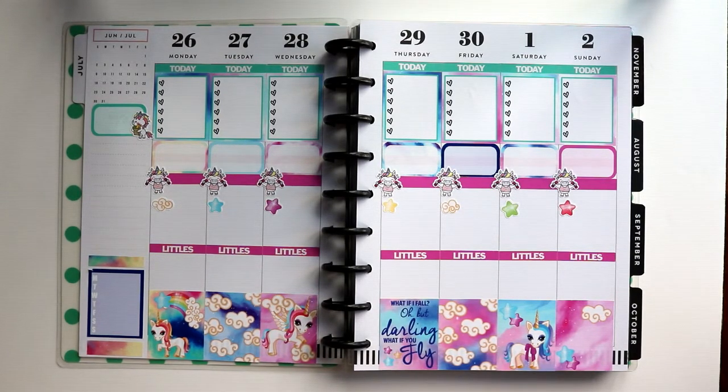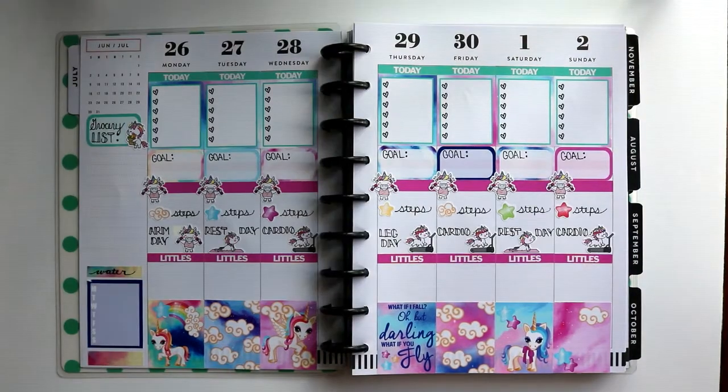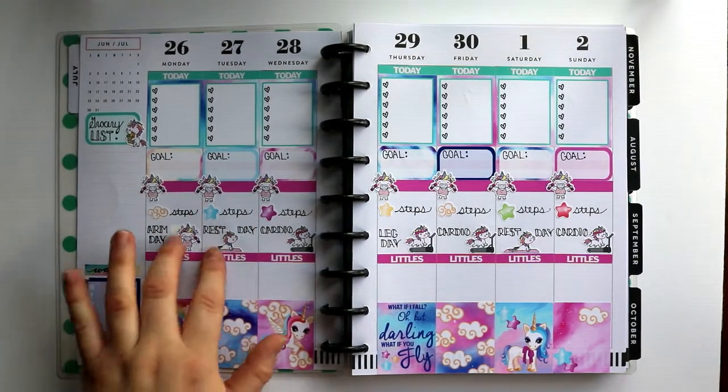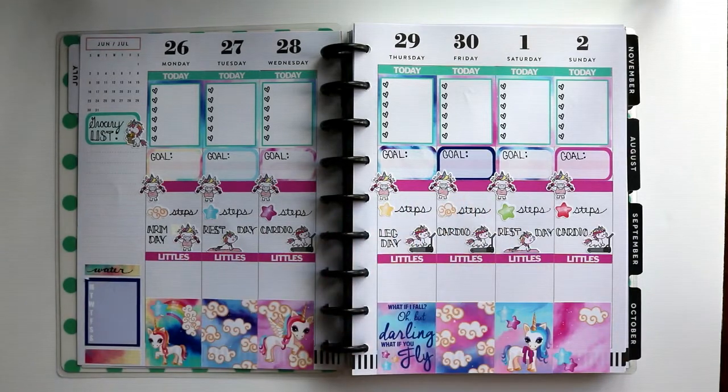Alright. So I'm going to quick fill this in as fast as I can and as much as I can — I will be right back. Alright. So I did fill everything in. I did also add in some more icons — I added one in for each of the days for my workouts. I might try to find ways to bring more icons in throughout the week, but I think that's probably it for my fitness planner.